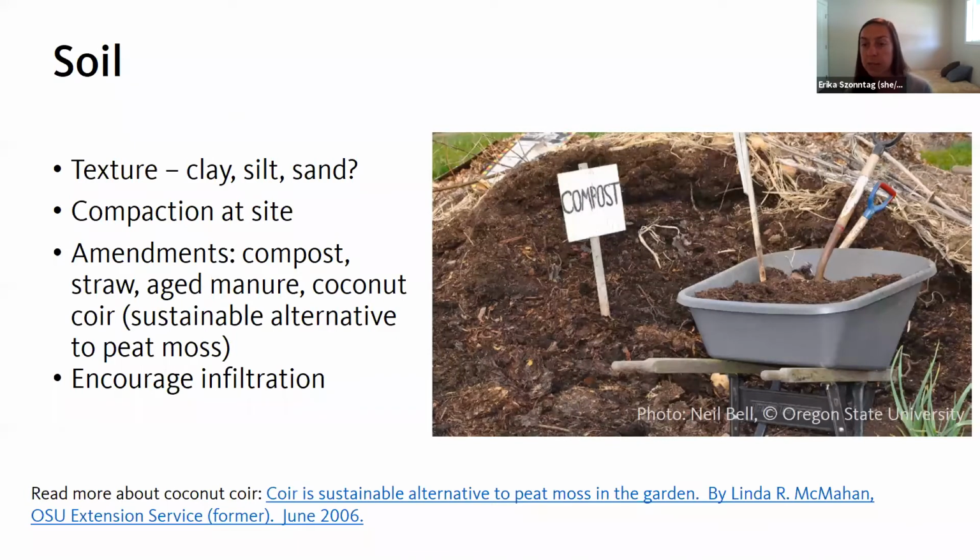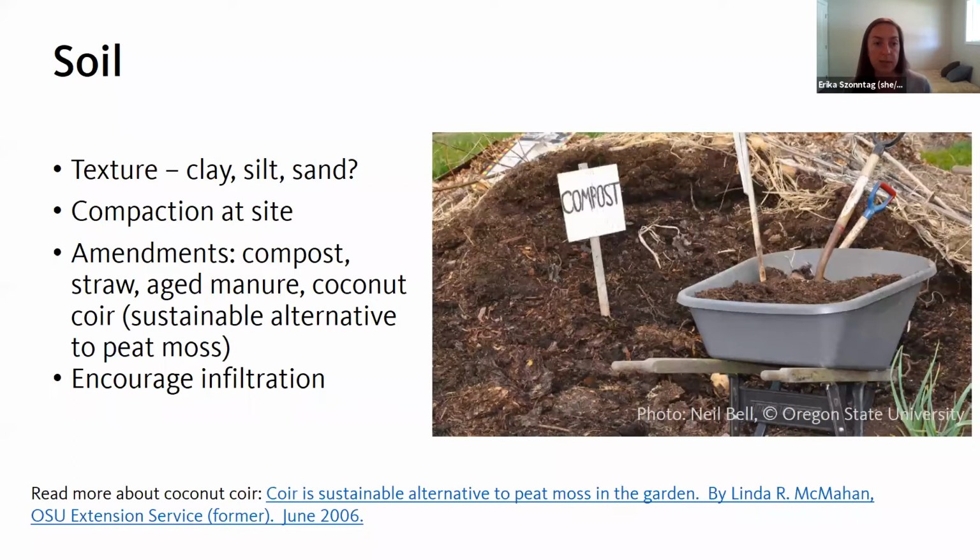And if it is, you'll want to mitigate that, because one of the goals of waterwise gardening, or waterwise landscaping, is to get good infiltration. So you want to hold on to the water that you have, whether it falls on your property in the form of rain or as supplemental irrigation. We want to encourage really good infiltration so that it can soak down into the ground and plants can use it, or so that it can recharge groundwater.